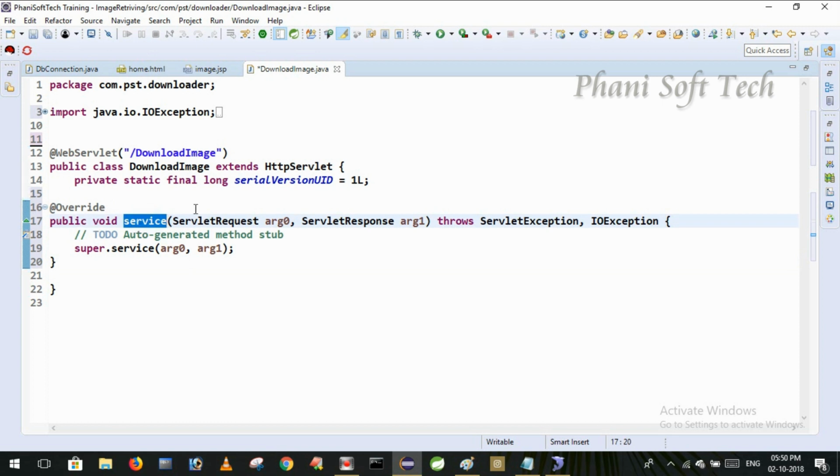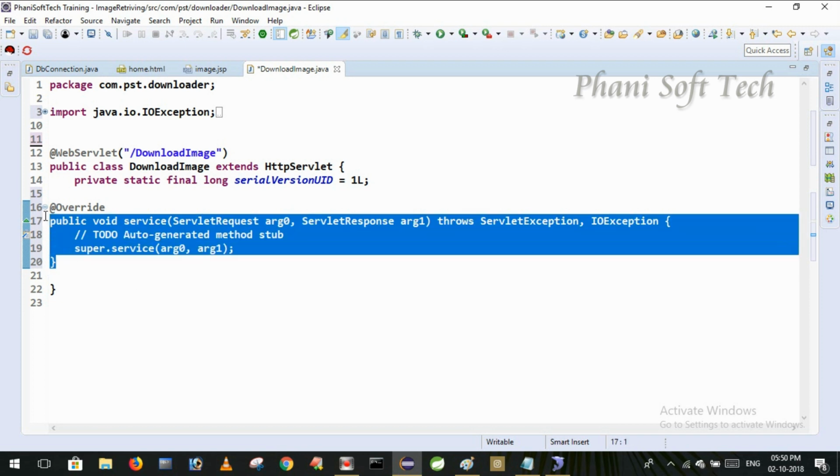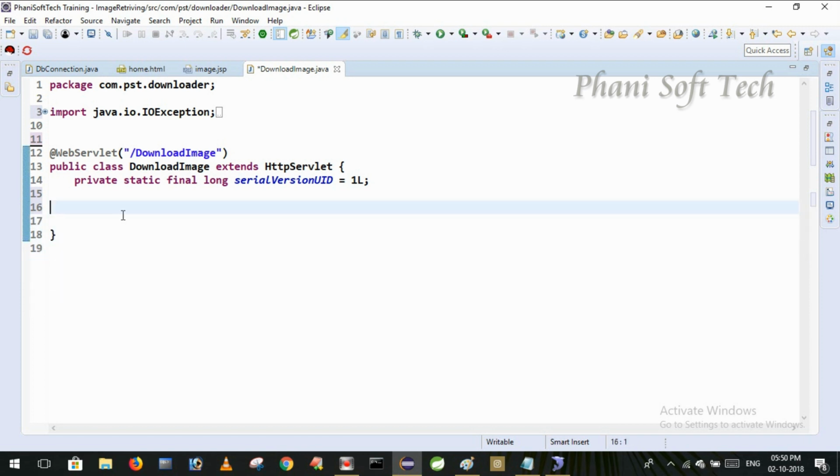It should be public servlet request. Sorry, this is not our correct method. This is a servlet request. So you just remove here. Yes, now once again you have to do that.